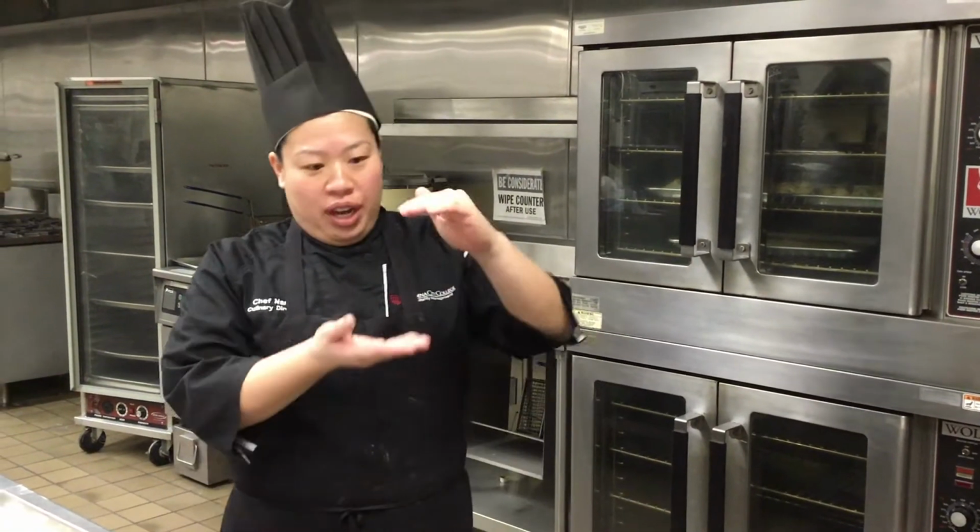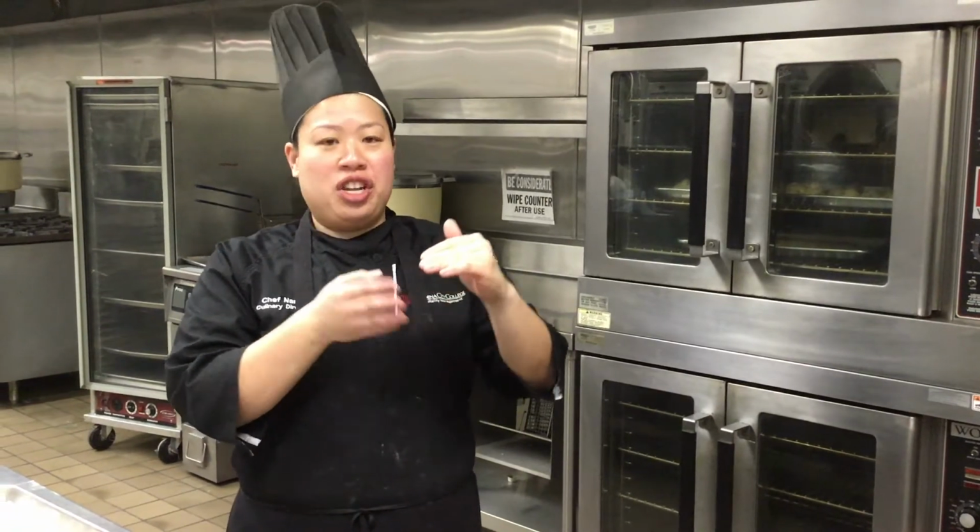How do we know that the first bake is done? Once you touch the top of the dough, it should not be very, very soft. It should bounce back a little bit. In fact, if you want to use a skewer, you can test it to see if it comes out clean. Because you need the cookie to be completely baked on the inside before we slice it and bake it the second time.